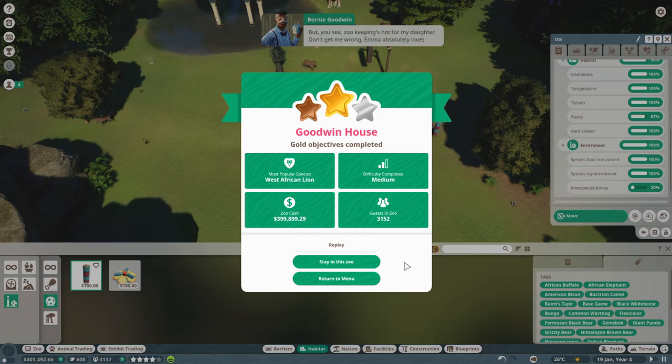But you see, zookeeping's not for my daughter. Don't get me wrong. Emma absolutely loves animals, but she set her sights somewhat higher. Wants to save the entire planet. I'll just settle for saving a couple of species. Oh, and maybe having a type of frog named after me.